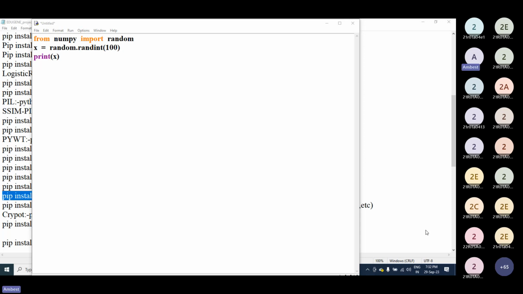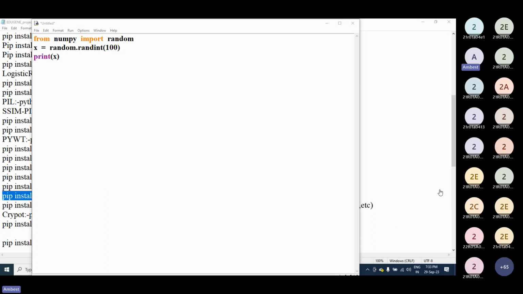From numpy, we are importing random, where x equals random dot randint.